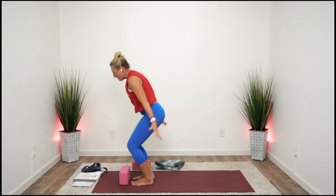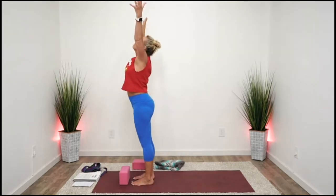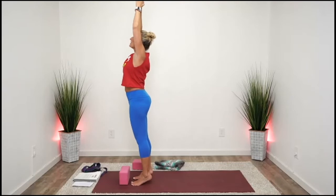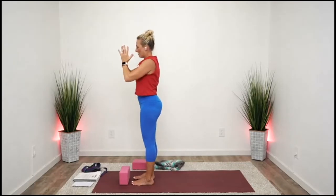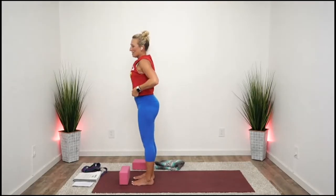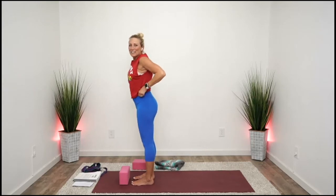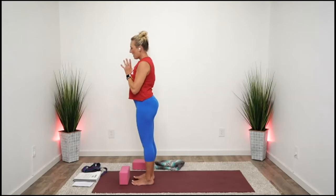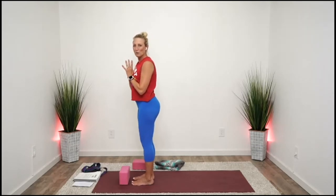Bending the knees, let's sweep the arms up overhead. Maybe now the tiniest back bend. Little bit of extension in the spine and hands to heart. So we just completed one sun salutation, used a block as a prop. Let's try that again, movement with breath, finding ease of moving in your body.